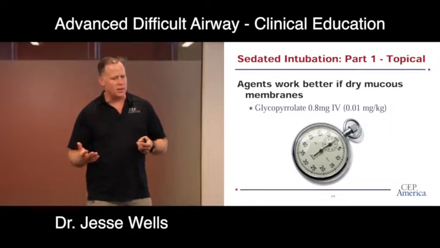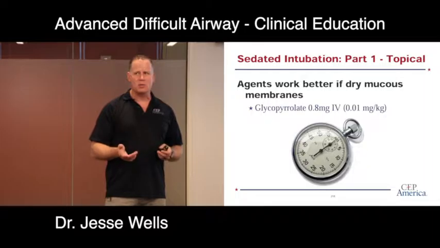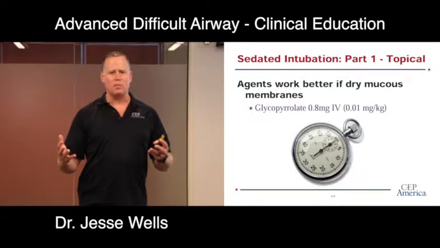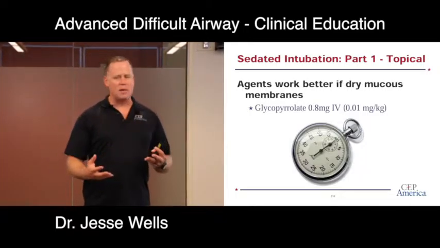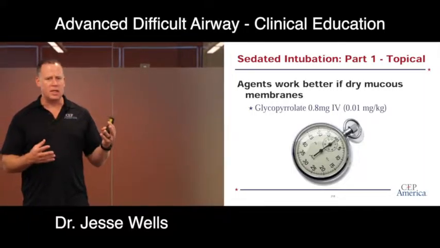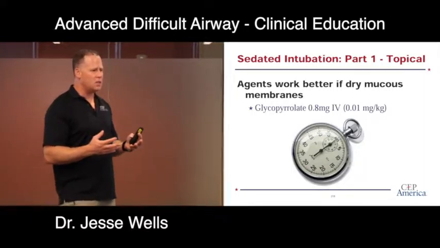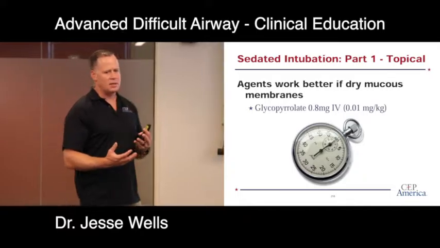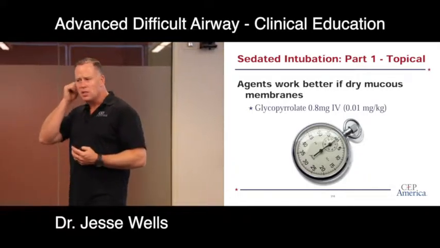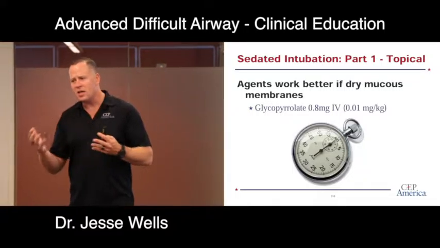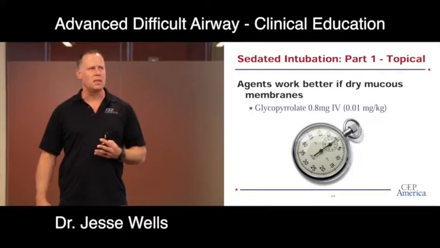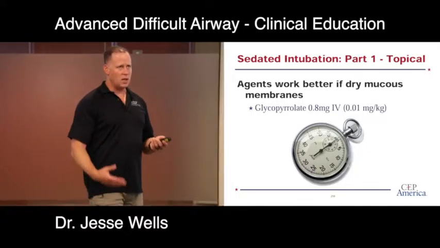So glycopyrrolate is a handy trick to have up your sleeve. What does glycopyrrolate do? It basically dries out all the mucous membranes. The advantage of drying out the mucous membranes is that all your topical agents work much better. Now, Carl says that it only takes about 5 or 10 minutes after he gives it where he thinks he's got a therapeutic effect. I've seen more like in the 20-minute range, which seems to be a little bit long for what we're doing. But when you think about it, by the time you get all your bells and whistles together for somebody who's predicted to be difficult, it's probably going to be 20 minutes anyway. So glycopyrrolate is one trick to have.